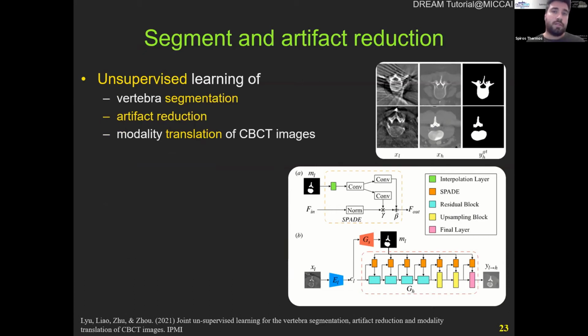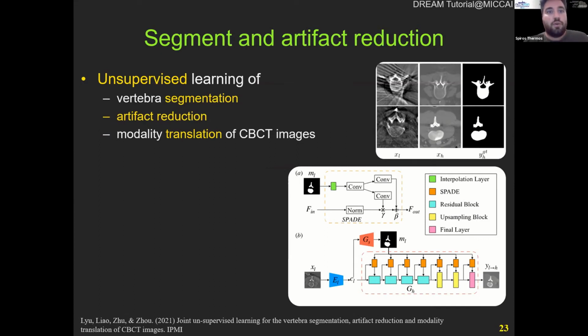We can also segment and reduce the artifacts. A very good example here is removing the artifact. First of all, we mean that we want a higher resolution image.